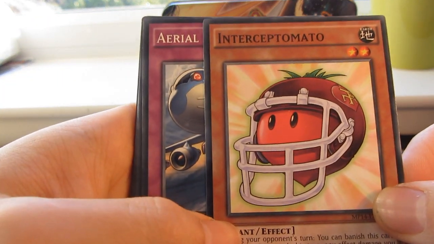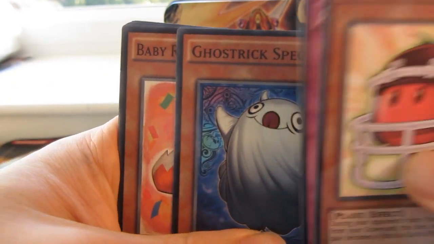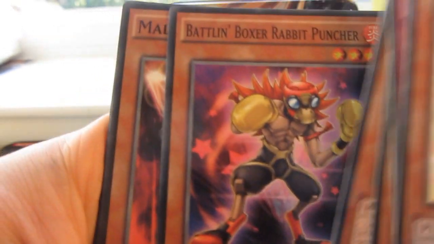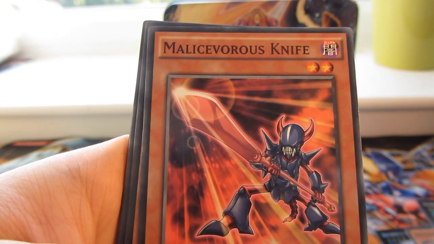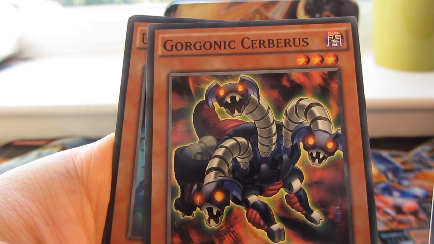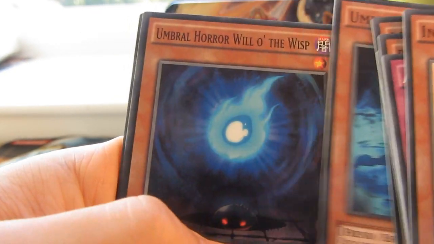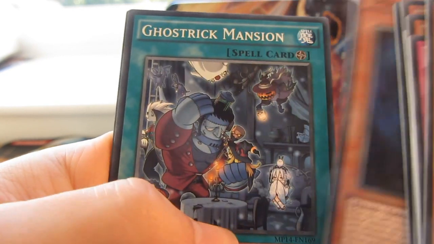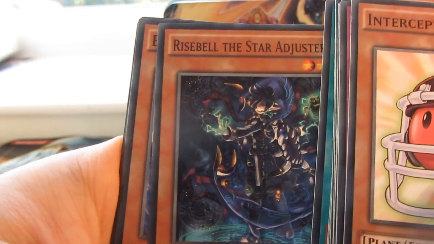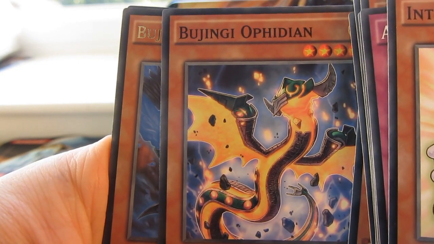Intercept Tomato. Tomato. Or if you're American, tomato, yeah. Aerial Recharge. Ghostrick Specter. Baby Raccoon Ponpoco, Battling Boxer Rabbit Puncher. Nice. We have a Malice Vorus Knife. Gorgonic Cerberus. Yep. Umbral Horror Ghoul. Umbral Horror Will-o'-the-Wisp. Ghostrick Mansion. Rise the Star Adjuster. Bujingi Ophidian. And Ophidian. There we go.